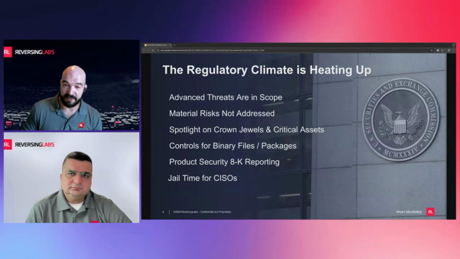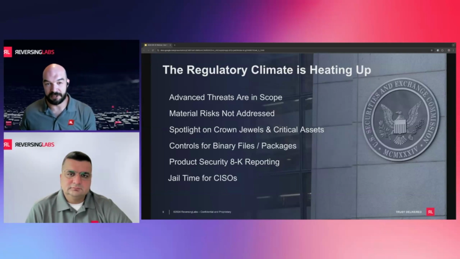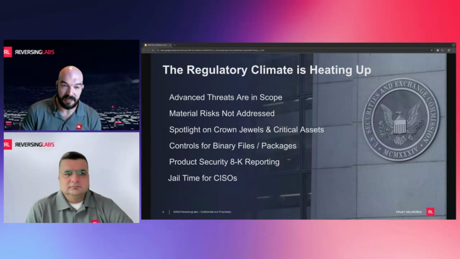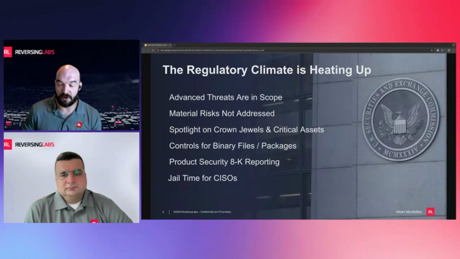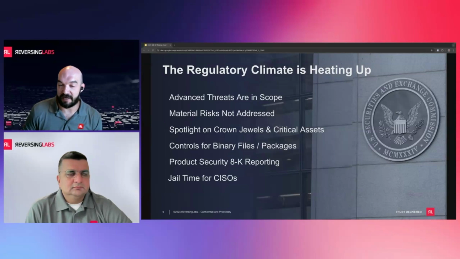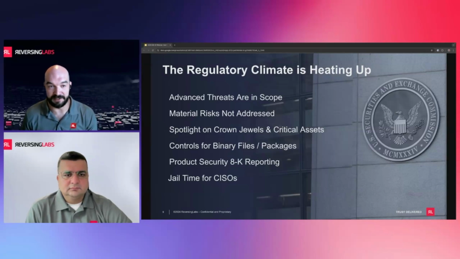The CISO role has also been elevated in organizations, and with it comes increased scrutiny and personal liability with the rise of these legislations. I mentioned the SEC, and they're citing laws like the Securities Act of 1933 and the Securities Exchange Act of 1934 to hold CISOs personally accountable for cybersecurity lapses. In the wake of breaches stemming from third-party vendors, organizations that use the product are often cited in headlines, which causes damage to their brand and their reputation.